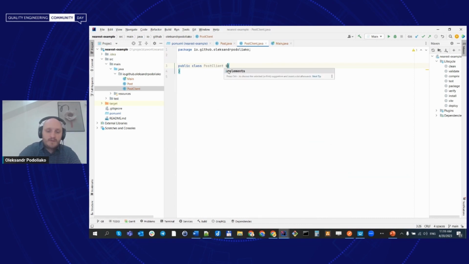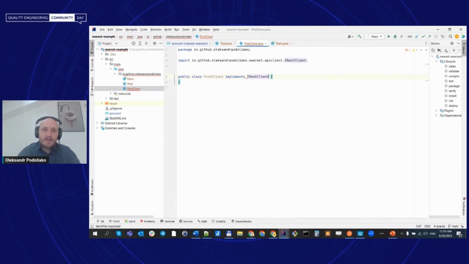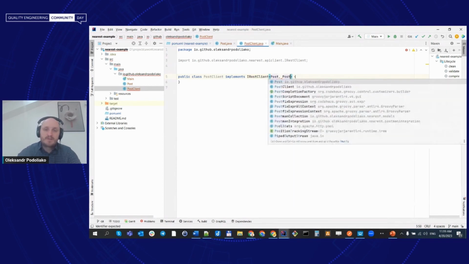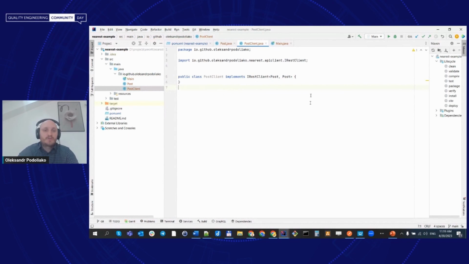And here we need to add just one line of code and to implement IRestClient and to specify what request and response body type we would like to have. Yeah, just one line, and because of that, I said that we almost have one client.